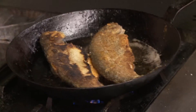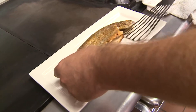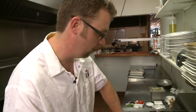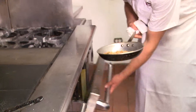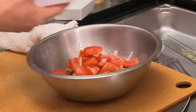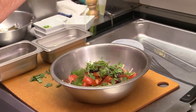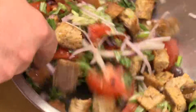We're going to slide our trout out of the pan because these things look fantastic right now. While those fish are resting, we'll just finish our bread salad and then we're ready to plate. We're going to take our bread out of the oven and add it to the bowl while it's still a little warm. We're going to add our onions, tomatoes, olives, and a little bit of basil. We'll season the bread salad and add some of the tops of our scallions. Now we're going to go plate our fish.